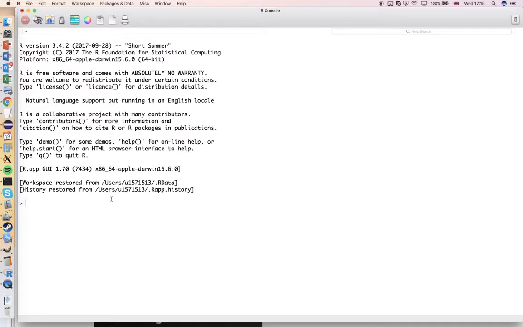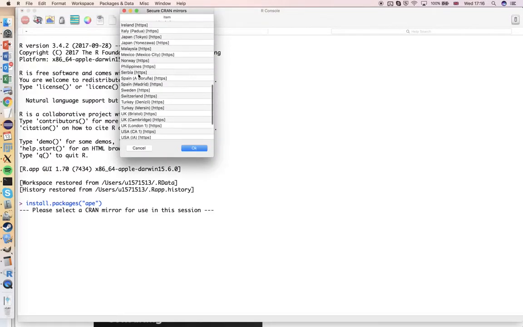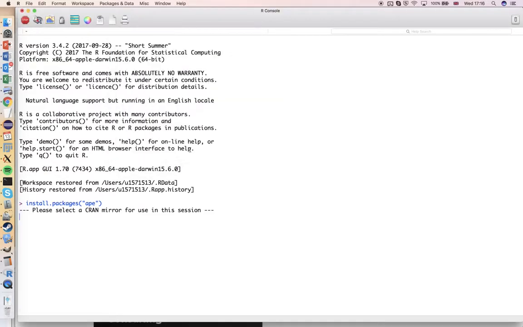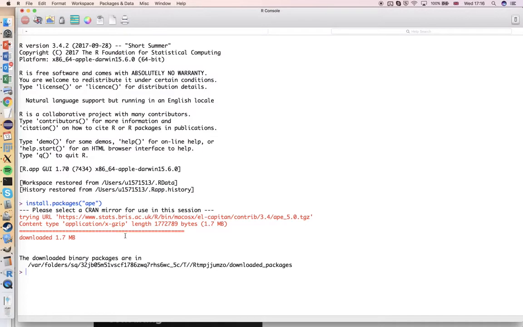I'll send you the link, and it's quite easy to use if you know what the commands are, and I'm going to tell you the commands. When you first download it, you'll need to install packages, and there's one package we'll need to use for this. So we just type install.packages("ape") in quote marks. We tell it where we are. We're close to Bristol or Cambridge or London, any of those. I actually already have it installed, so it's going to tell me, yeah, great. That line you only need to do the first time you download it, but every time you turn it on, you need to tell it to load that.